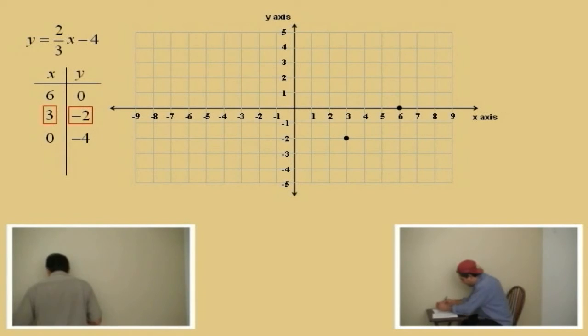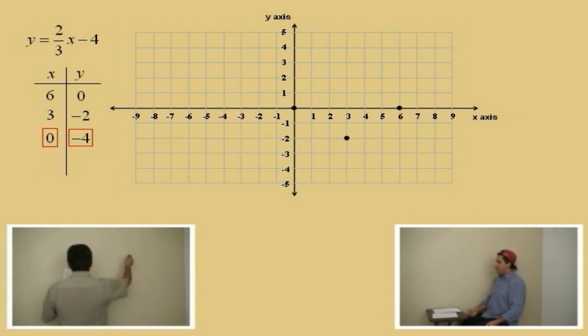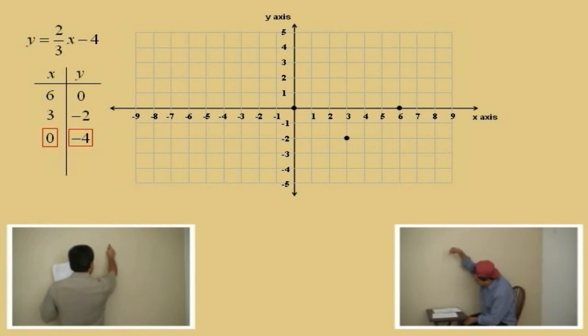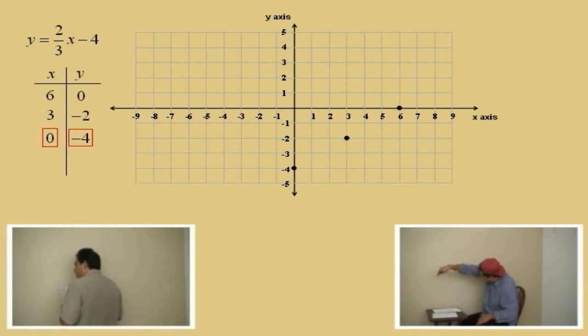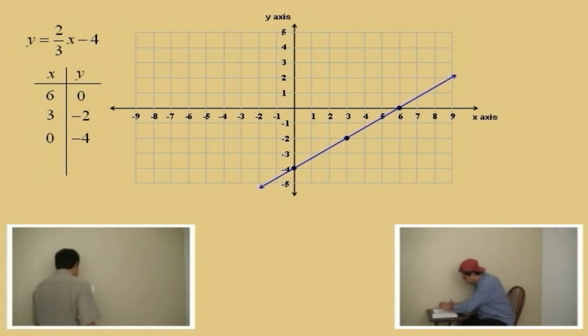We're almost home. So, bring us home, Charlie. We've got to plot this 0, -4. We're at the origin. Now, x is 0, so we don't have to move right or left. We simply have to move which way, Charlie? Down 4 to get to that -4. And there it is. Once we get our 3 dots there, we simply draw our line, okay?